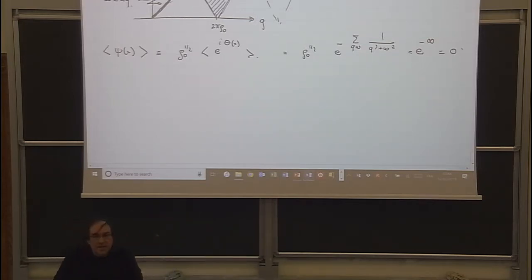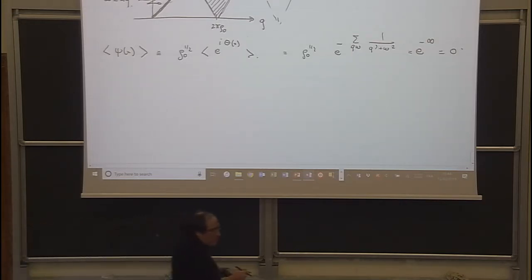My system is not a superfluid. Meaning, it's not a perfectly ordered superfluid. I don't have the possibility to break the phase symmetry here, and there is no way my system can acquire a global phase in its totality. Because of quantum fluctuations. I'm at T equals 0 here. I'm not talking about finite temperature. The quantum fluctuation prevents me from breaking the continuous symmetry, which is the phase rotation of the wave function.